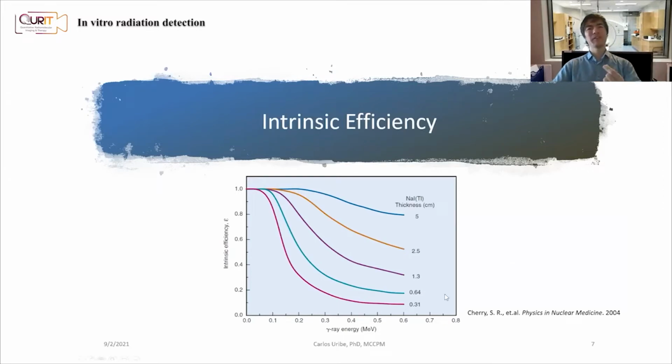If you have a very thin detector and a very high energy photon, then this photon is going to have a low probability of interaction. The material is not thick enough, so it might just go straight without interacting. But as you start adding more and more material, basically going up this curve, you are increasing the probability of interaction, because the trajectory of the particle through this detector is going to encounter more of these atoms, which it can probably interact with. So that's why it becomes more efficient.